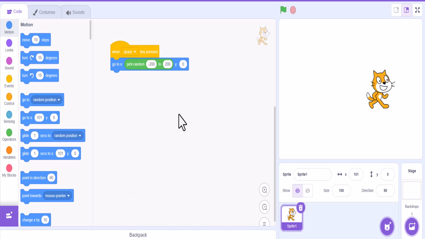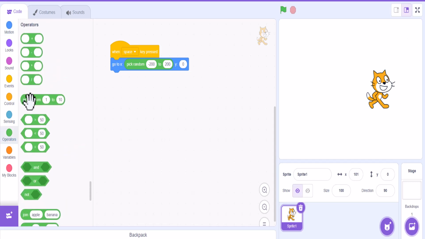Now this helps in games. Let's say you have a character moving down, and you're trying to catch it or shoot it with a character, and once it has been hit or touched, you're going to move it back to another location up here. You want it to still start at the top, but you want to move it to a different location along that x-axis. You could do that. You can do that along the y-axis as well.